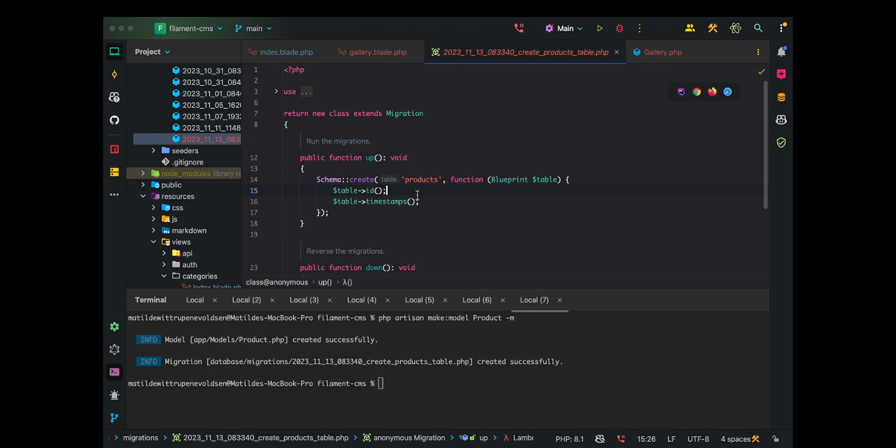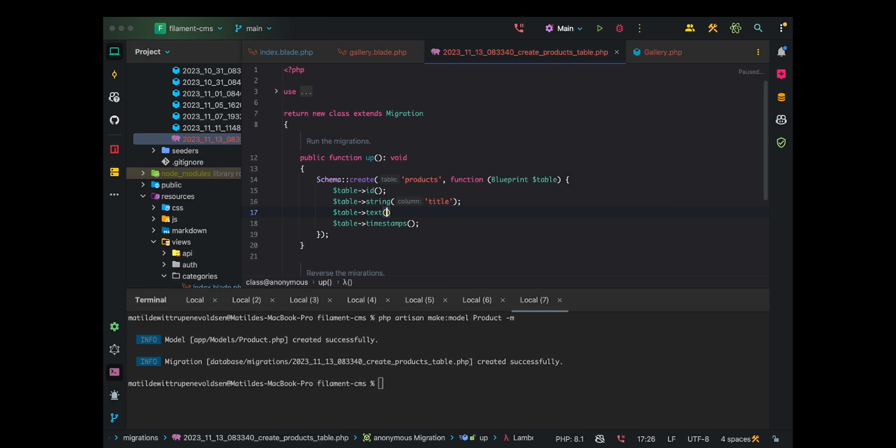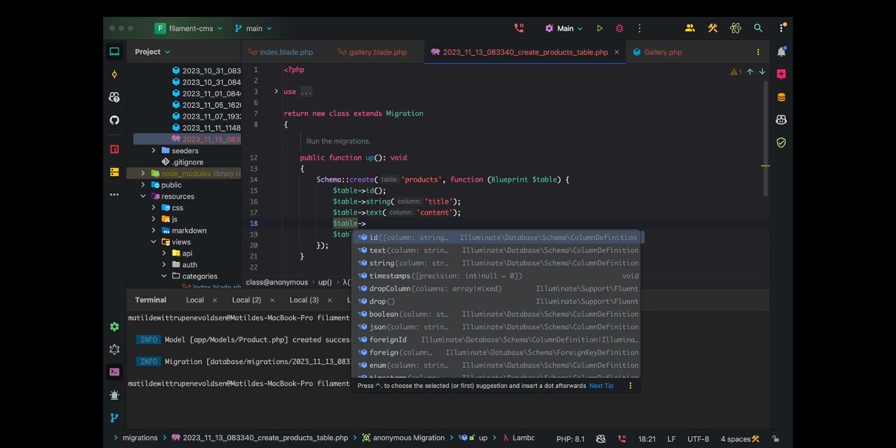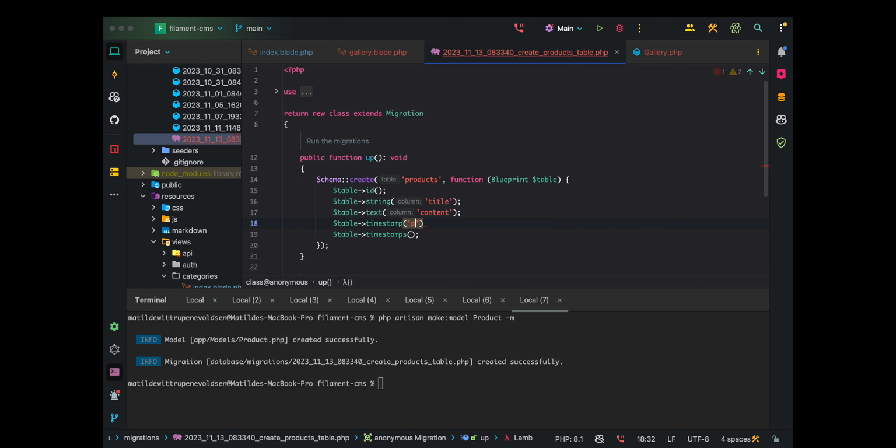And in here we want a few different details. So we want to have a table with a string called title. We want a table with text called content. We want a timestamp called published_at.